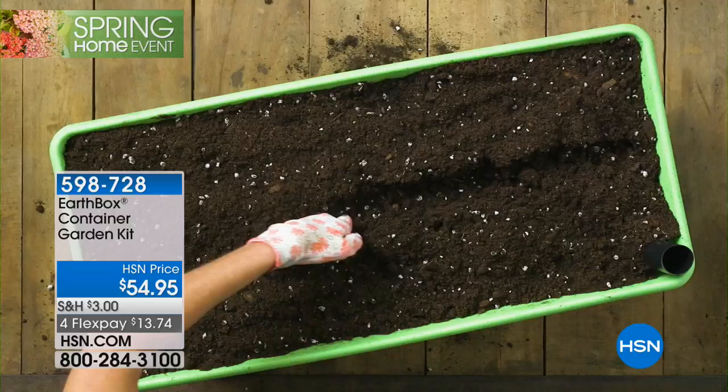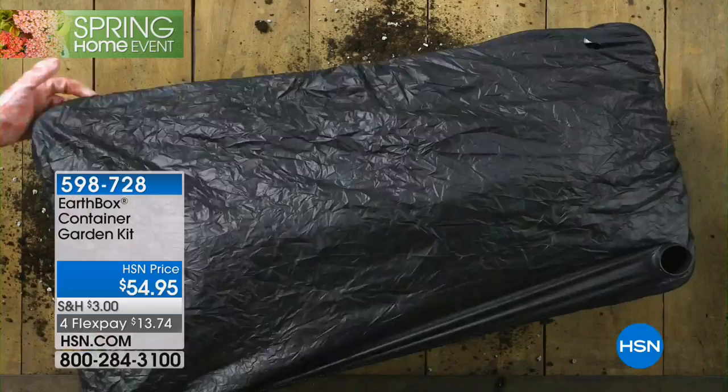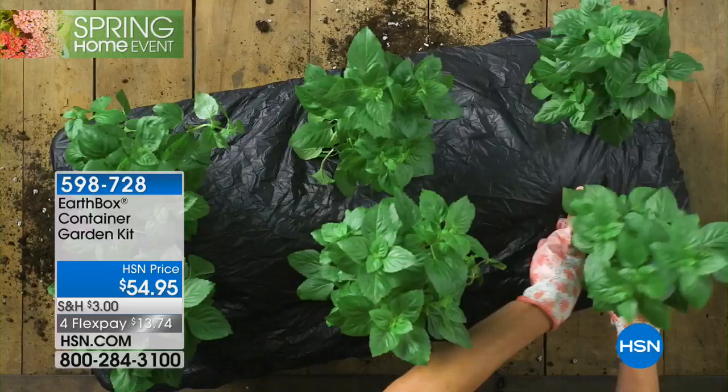Now watch this, we make a little trough right there. We're gonna pour in your fertilizer. It's a tremendous amount of fertilizer. It's gonna last the entire year. We cover that up, we give it a little dome. Now we have a cover. You're thinking, why am I covering this up? But look at this, we're gonna keep out the standing water, we're gonna keep the weeds out. This makes it so easy.